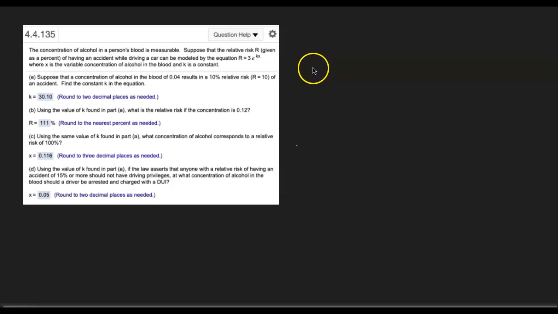Here we will solve an application problem involving logarithms. If you haven't already, take a second to pause the video and read through the question, both the problem setup and the individual parts. And you can see I already have the answers marked here, but I want to show you some of that scratch work that leads to those solutions.